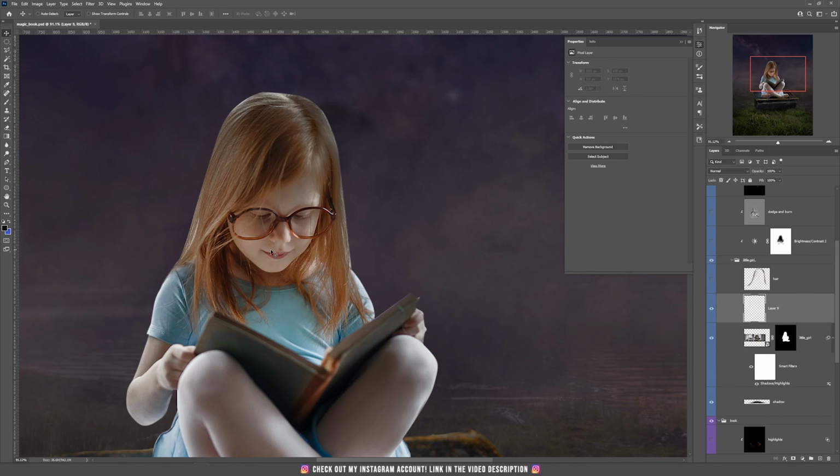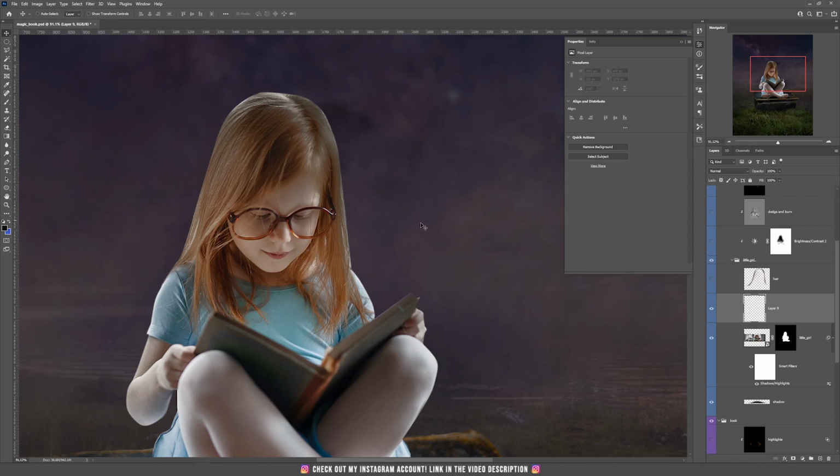Create a new layer, and now I must say that for the hair part, usually I use my tablet, because with the mouse I don't have the same control, and I have to spend 10 times more with the mouse than with the tablet. I suggest you to buy the cheapest tablet that there is, because with the pen of the tablet you can do miracles that you cannot do with the mouse because of that pen pressure.